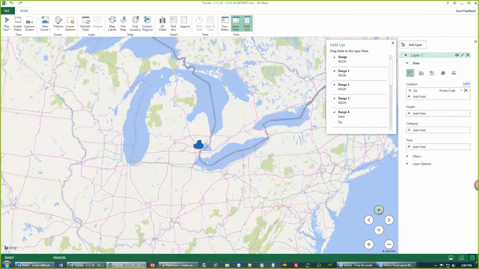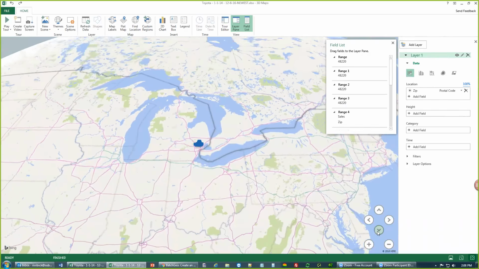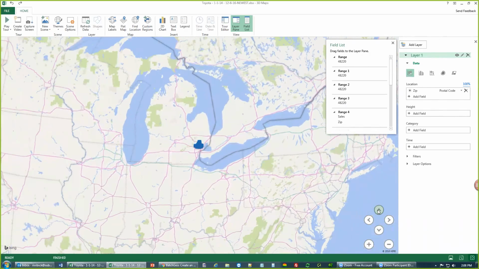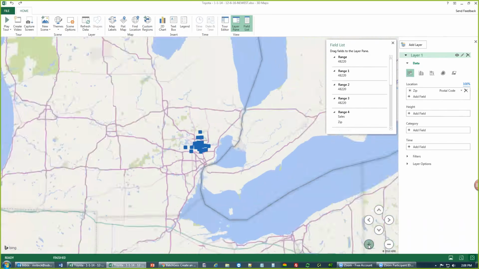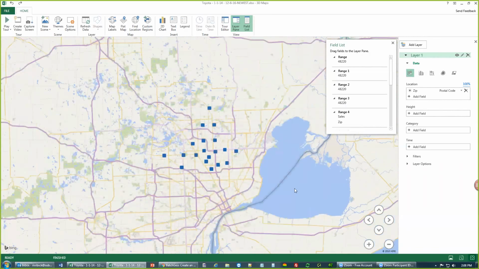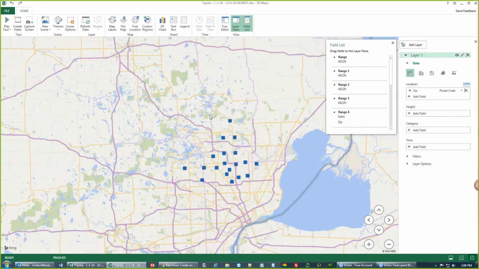So I always just go like this and tilt it to make it a flat map. But if you want to be cool and do other styles, you can do maps that I'll show you in a little bit. So I flatten it just to make it simple for me to understand. And then you can zoom in and out with these buttons here. You can do the same thing with your wheel on your mouse. It defaults to putting squares where all the maps are.